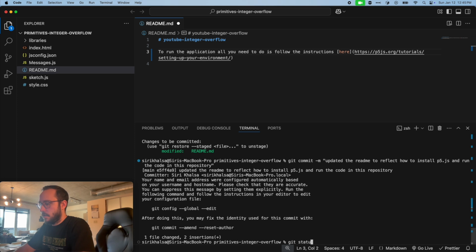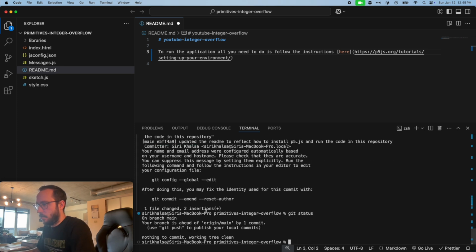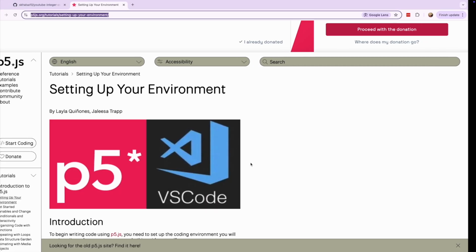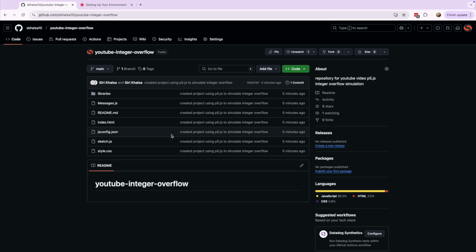Now if we do git status, we're going to see that our branch is ahead of the origin branch because we've now committed this to the origin that we added, which by origin we mean this origin and this branch here, main.